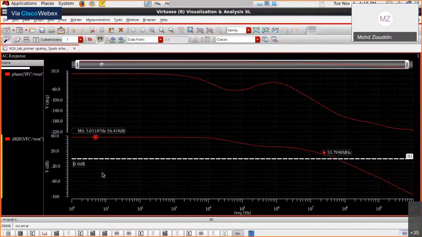The idea behind keeping VDS as VDD by 2 is based on the fact that these small signal parameters of the MOSFET are not strong functions of drain to source potential. They are weak functions of drain to source potential. So that is not going to matter much if we choose it. It will, because there is a dependency on VDS. So if you want to do exact designs, then you need to generate curves for different values of VDS also, which I already mentioned when I talked about the approach.